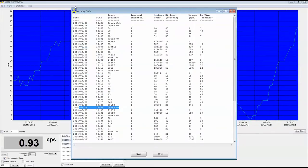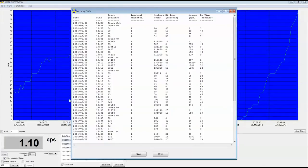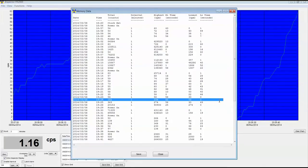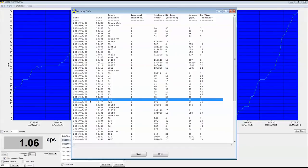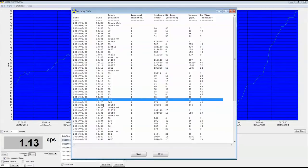All right. Let's grab this guy right here. What does this line say? Here's the date. Here's the time. This is the beginning of the time. It ended right here. It's a 1 minute interval, remember? During the minute of 24, we had a total count of 182 counts during that minute. And this is the interval, which is 1 minute.